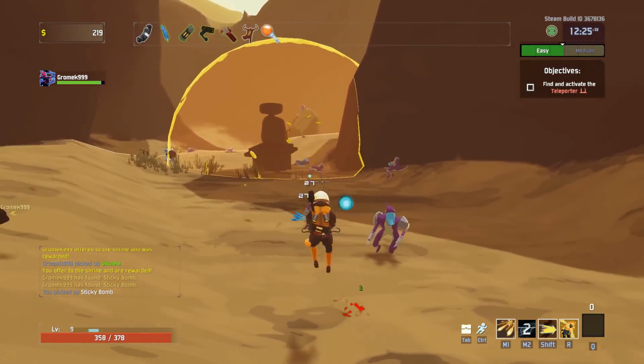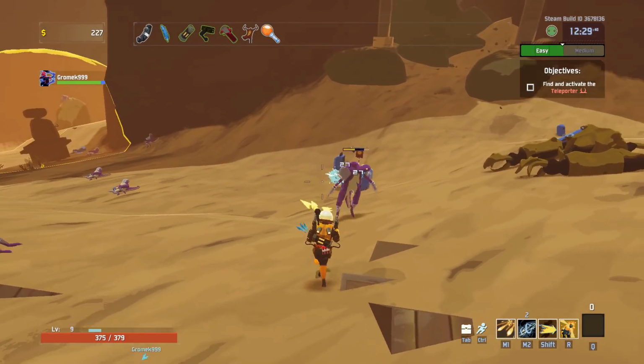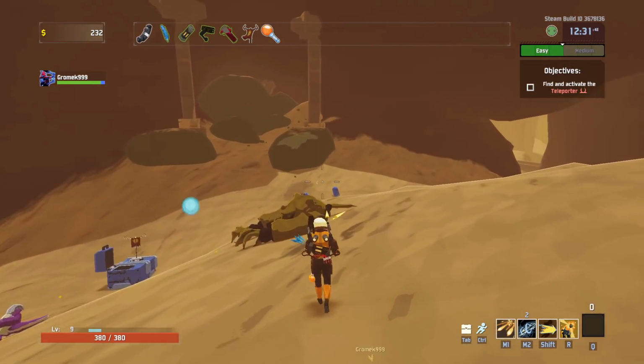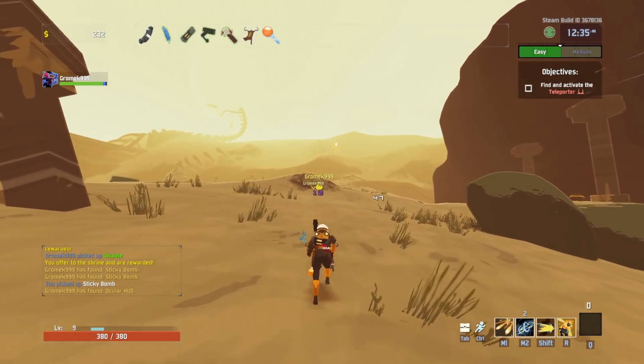Oh god. I'm gonna see if we can find some more stuff over here. There are a lot of little baddies here. Okay. Where are you? Come over here. Coming. It's a use item.